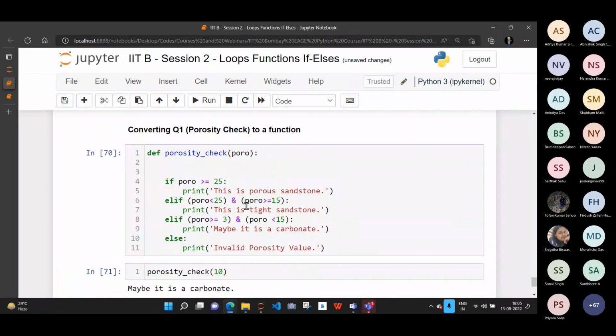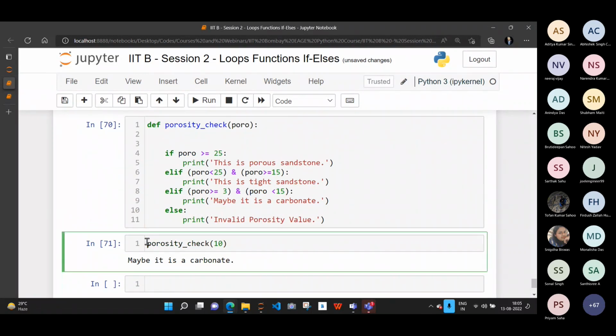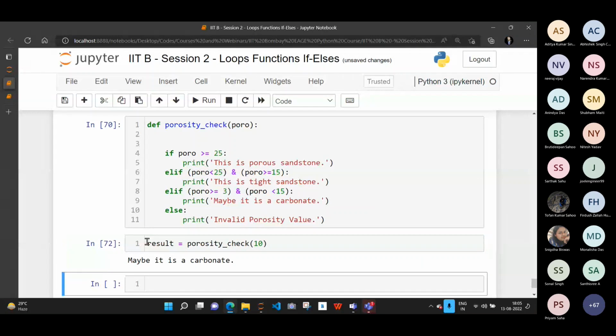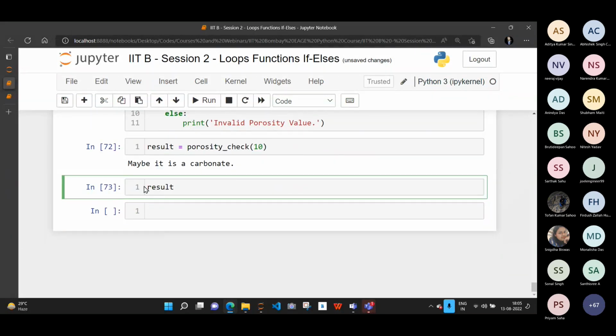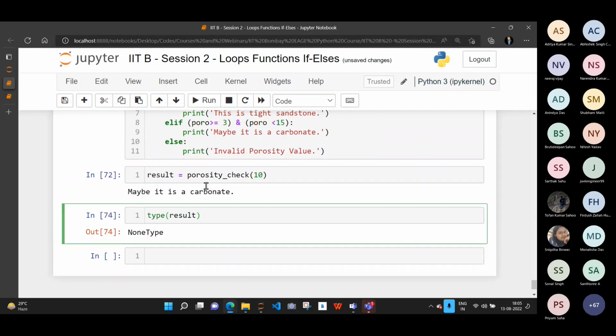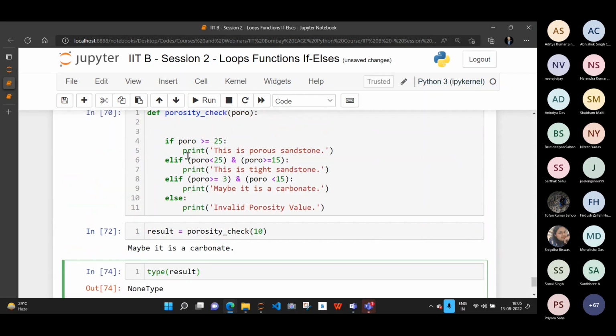Now, what if I wanted to return this? Because if I store this as result like this, okay, and I check the result, nothing is printed. Result is having no value. Okay, type of result, none type, because we are printing things. Printing is as if the fruit on the tree is just smelling good. It has not come to the ground to be captured in your polybag.